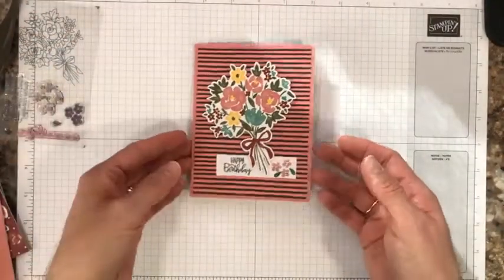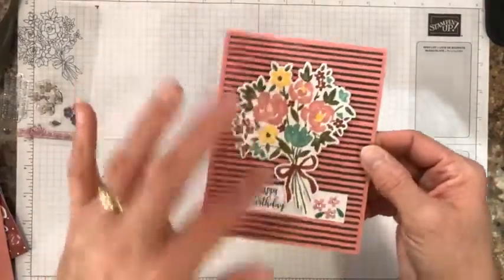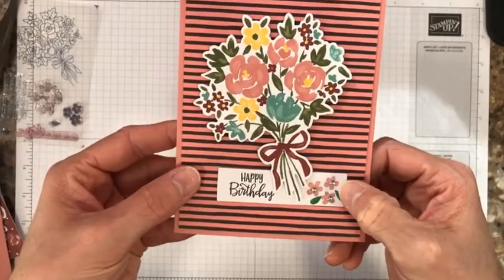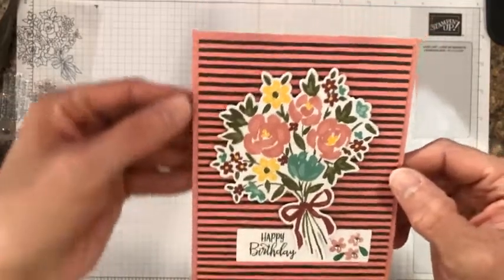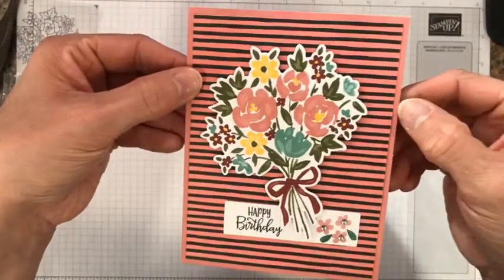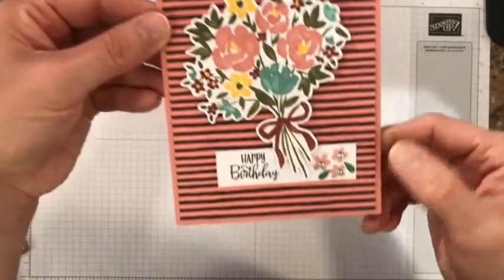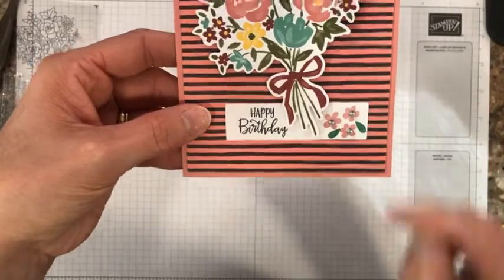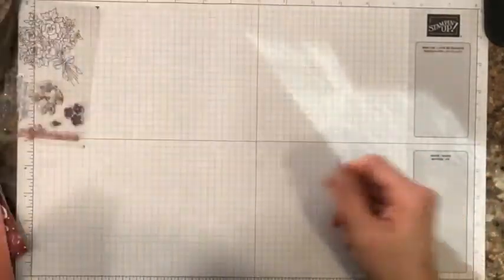So I did that, and again, it's one of those card bases from the kit. Love the bouquet, really simple, added some rhinestones, stamped in, actually, this is so funny because the paper is Flirty Flamingo, and the card base is Rococo Rose, but it looks really good together. I didn't even realize that. So I stamped the flowers in Rococo Rose and Just Jade for the leaves. So there's one of those as an alternate.